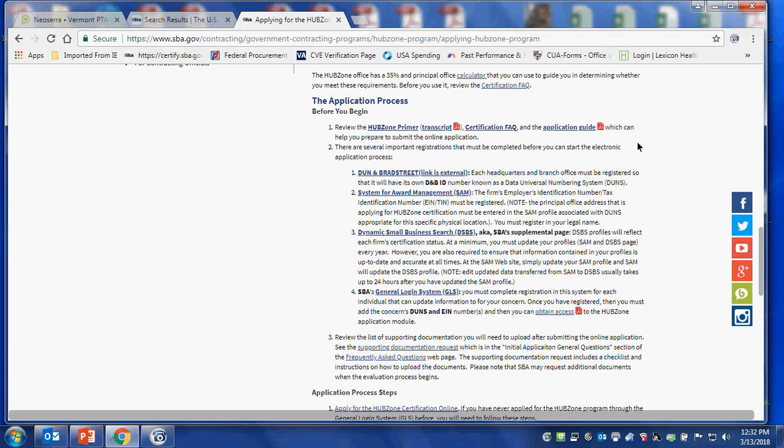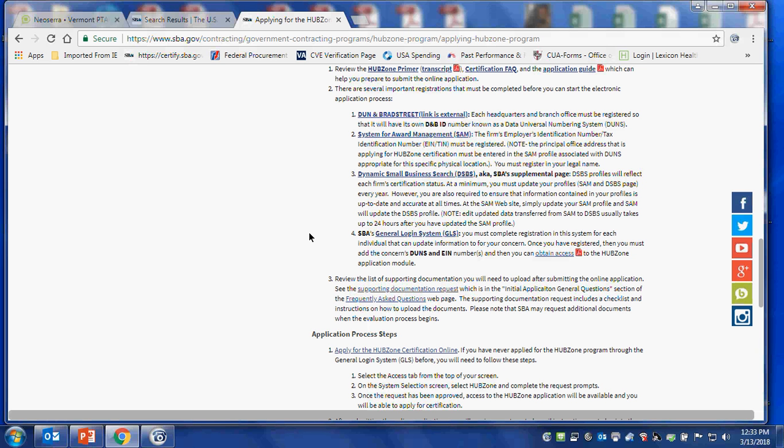The application guide is really nice because it breaks down what you need to do step by step for the Hubzone. I always like people to do this, not because I can't help them, because I can and I will. I don't think many get through the Hubzone without us assisting, but this application guide will really help you in deciding, do I want to proceed with the time and the effort it's going to take to do the Hubzone, or is the benefit to me outweighed by the amount of time I'm going to have to spend? So that's a judgment you're going to have to make. And again, as a client, we can talk to you more about that.